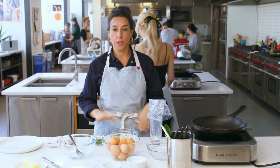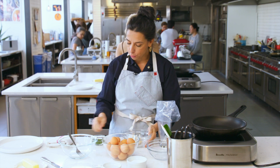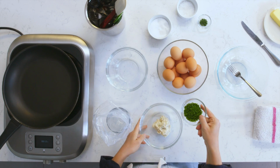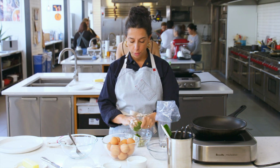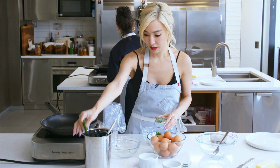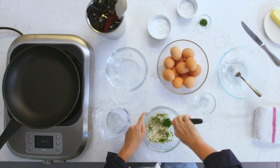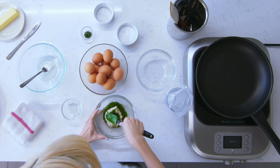So the first thing we're gonna do is actually with the goat cheese. This is Boursin, and there's a bowl of chives right next to it. Yes. Dump the chives right into the cheese, and then just grab the smaller of the spatulas. So I just want you to mash it together until all the chives and the cheese are mixed together.